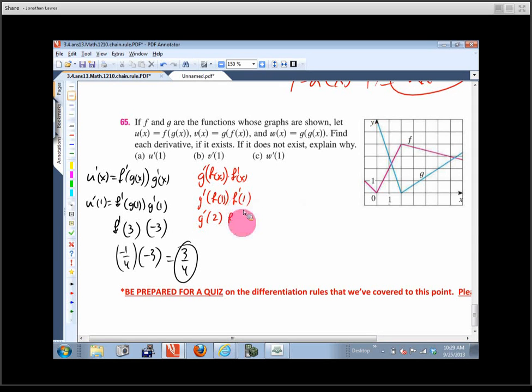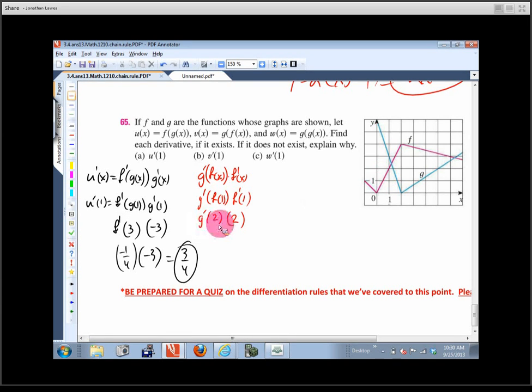And then I want to know what f prime of 1 is. F prime of 1, so let's see. That also, oddly enough, is 2. Why are they both 2? Why is f of 1 2 and f prime of 1 2? Let's do this one first. Why is f of 1 2? Because you plug in a 1, you get out a 2. Because the point is 2. The function value there is 2. Why is f prime of 1 2? Because the slope is 2. So on this particular one, both the value of the function and the slope of the curve at that particular point are both 2. Okay?